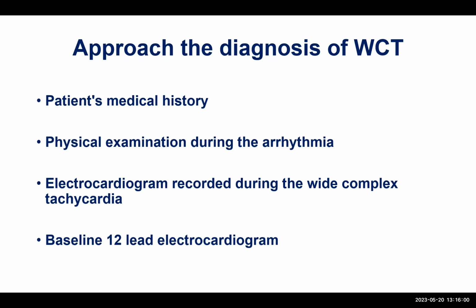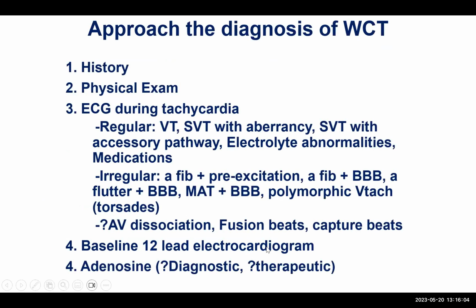And if you have the baseline ECG, it's important to compare it to the ECG that you have. So basically, history is important, physical examination. And when you analyze the ECG during tachycardia, it is wide, because I'm just dealing now with wide QRS complex tachycardia. I think if it's regular, you have a differential diagnosis. If it is irregular, you have another differential diagnosis.